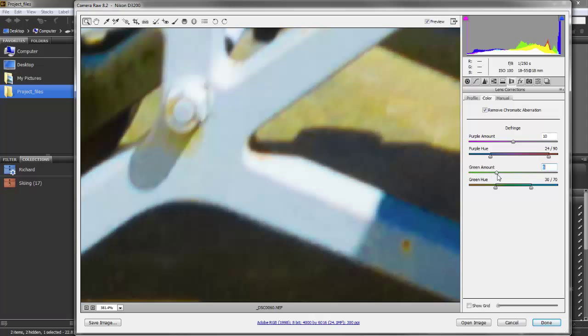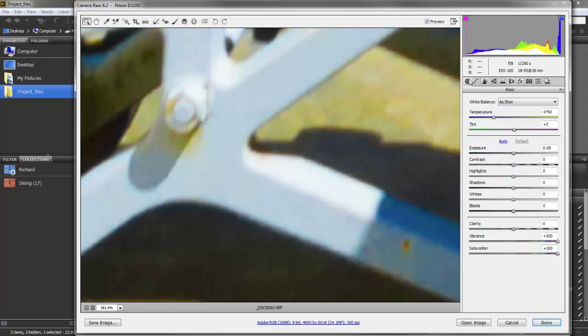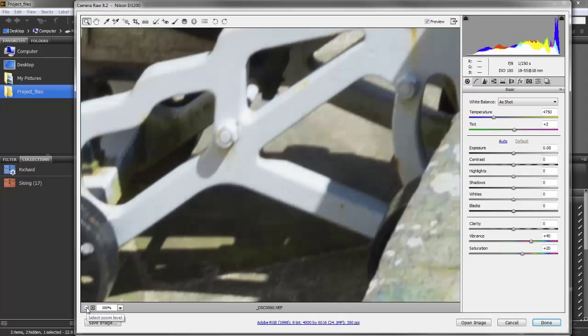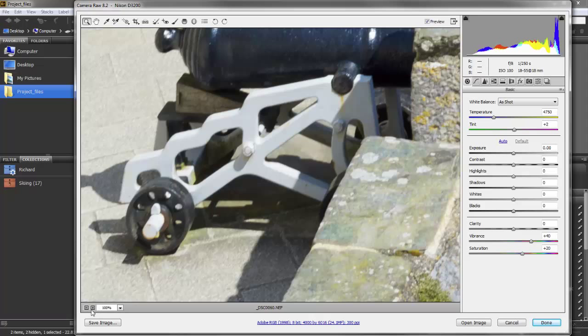And as we pump this up now, the green amount, you can see we've definitely got rid of the green tinge we had up here. Now this is an extreme case, because of course we've got the vibrance pumped up to 100 and the saturation. So I'm just going to bring these back down now. I'm going to have the vibrance set to about 40. That may seem still a bit high, but the image I think needs it, and then I'm going to leave the saturation at about 20, and then let's just zoom out here. And as I zoom out, you can see, well, I've definitely got the chromatic aberration color fringing completely gone.